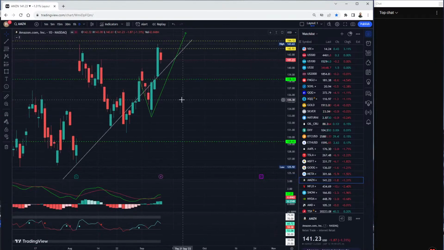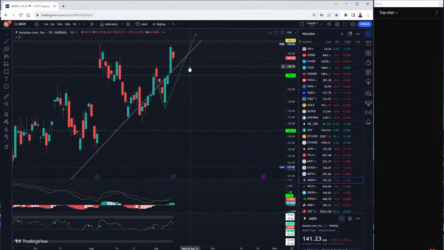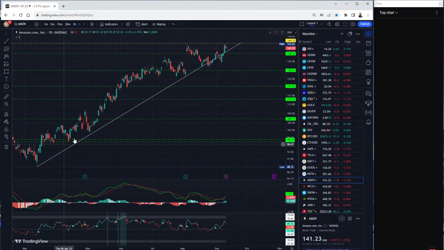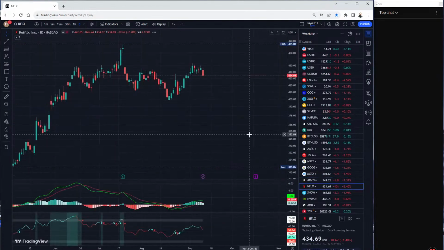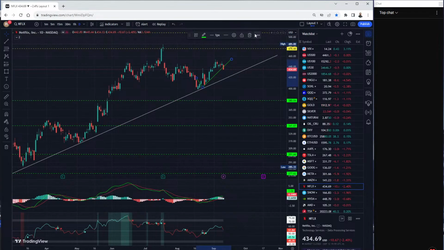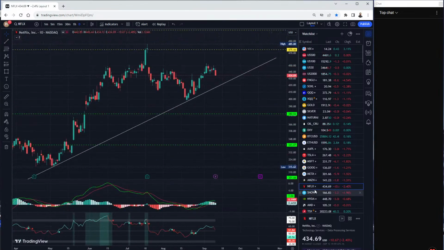Amazon 1.31%. Let's go to the 1 hour chart. Yeah, this gap is filled, so you can delete this. And there's another gap here around 138.32. So let's see. Amazon is looking bullish because it's above this trend line. As long as it's above this trend line, everything is good on Amazon. Netflix also holding this trend line very nicely, and you can see all the tags of this trend line you should be looking to buy.